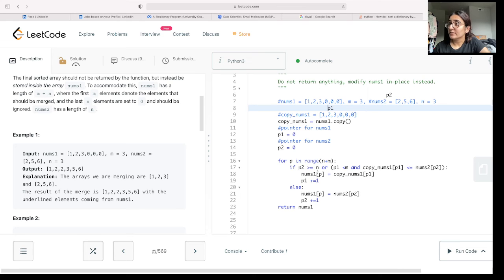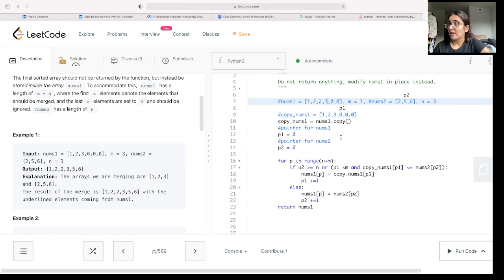Now, it's going to do this operation repeatedly. So for the next one, it's still less than or equal, right? So this is going to append 2, and now we're moving to 3. Well, now pointer 2 is less than p1, so it's going to run the else branch here and append 2 to our array. So it's going to add 2 here and increment this pointer by 1. 5 is well greater than 3, so the if condition will work in this case, and it's going to move to the next pointer and append 3.